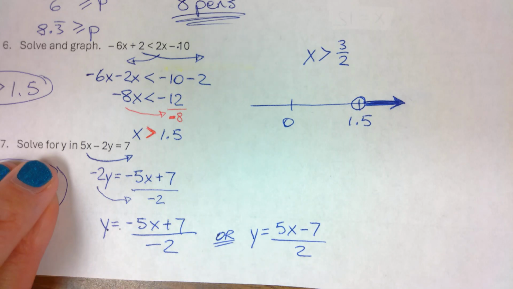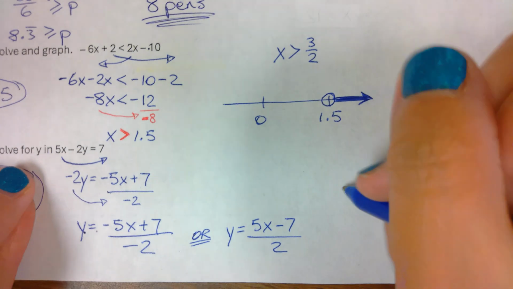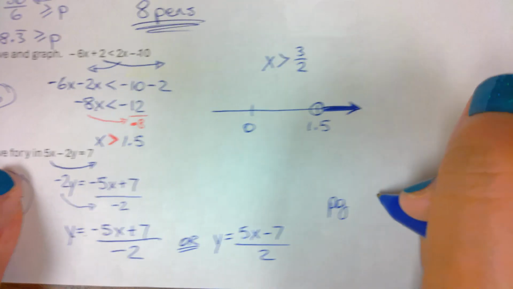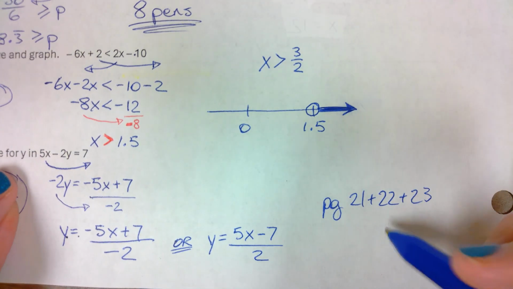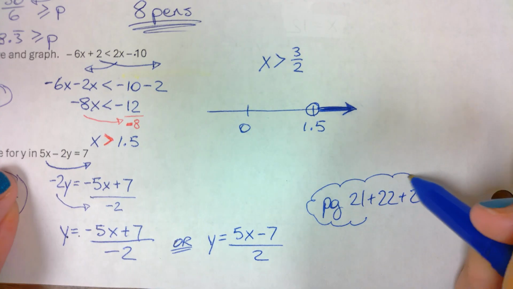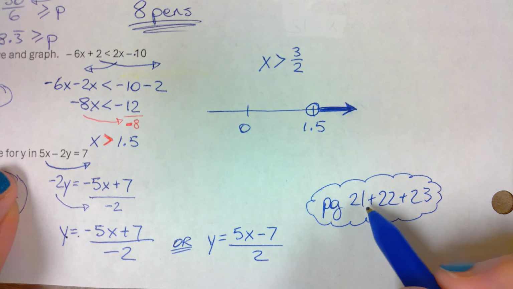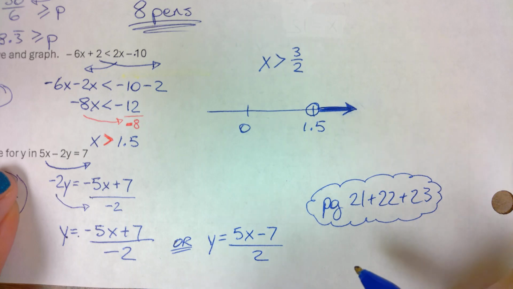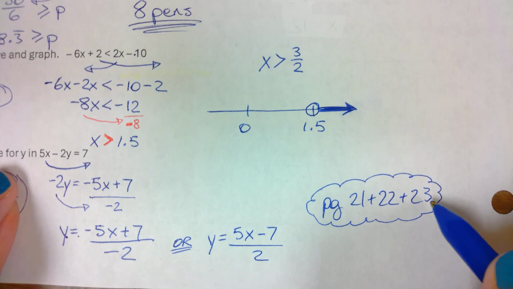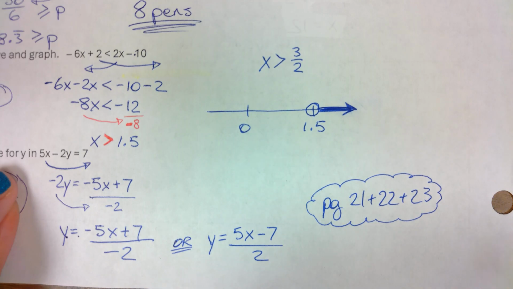Okay, so these are the type of word problems you'll see on the test. Remember, your homework was also page 21, 22, and 23. Those were the 3 review pages. We started on the 21 and 22 yesterday. So for tonight, go over these word problems again, see if there's anything you don't understand, and also finish up with the page 23 of the review.